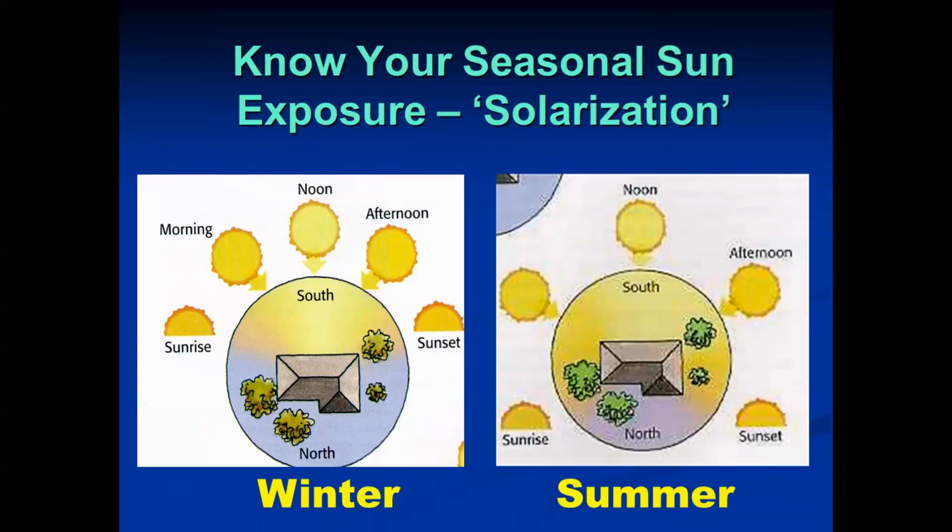So take a look at your home's shadows for the next month or so and see where those would be. Usually it's on the north side, that's where the deepest shade is. And then if you're going to be adding plants, just take that into consideration. In the summertime, of course, we get a lot more sun and very little shade on the north side. And there are some plants that can take that high sun exposure and others that really can't. So just keep that in mind, as I mentioned, when you're trying to pick out your plants.